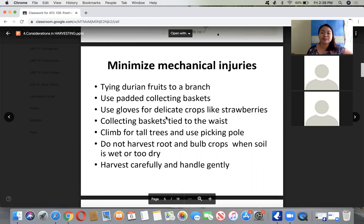And you use gloves for delicate crops like strawberry. Usually they even prefer women to harvest strawberries, because it is delicate and the strawberry should not get bruised. And a collecting basket tied to the waist will also help you in harvesting easily. And climb for tall trees and use a picking pole usually.